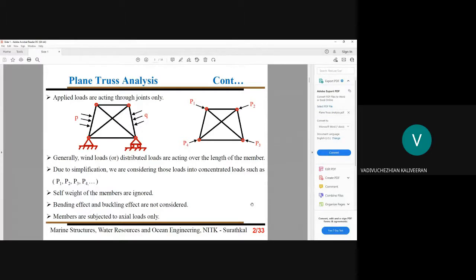When you consider self weight, obviously we have to consider our transverse effect, and that will cause problems in our analysis. To avoid unnecessary complications, we are trying to remove the transverse effect and think only rigid. When you think about plane truss analysis for the statically indeterminate case, the member is rigid, and we are not bothering about anything related to axial displacement.